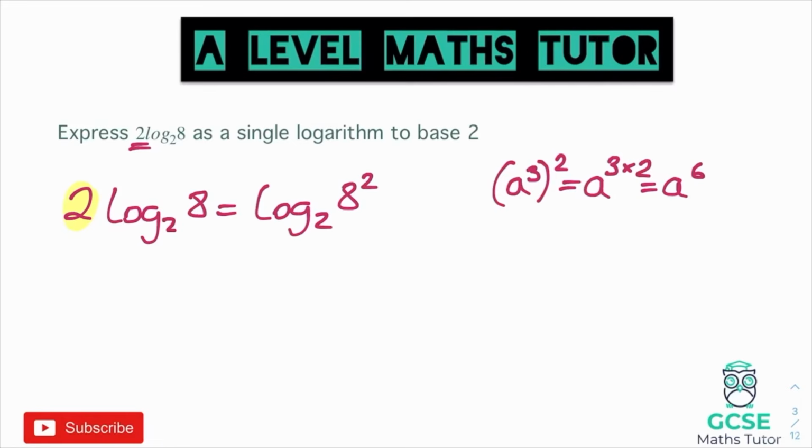We can write that as an actual number, and we'll do that in a second, but first we're going to look at why this works. Obviously 8 squared is 64, but we'll have a look at that just now. If we look at this first logarithm, 2 log base 2 of 8, forgetting about the 2 for the moment because we'll look at 2 lots of it in a second, just this log base 2 of 8 means what power of 2 gives us the answer 8?